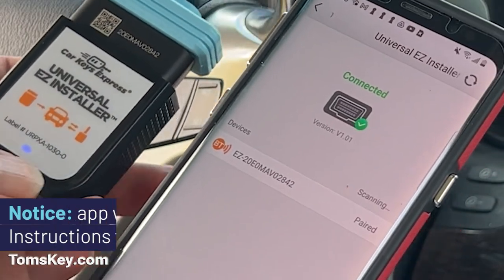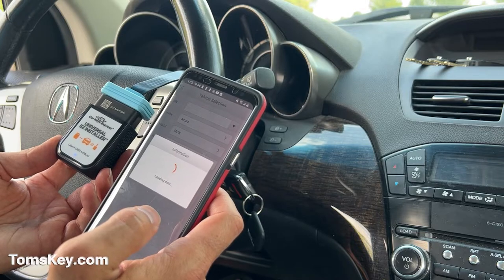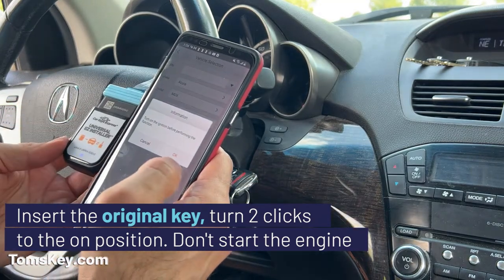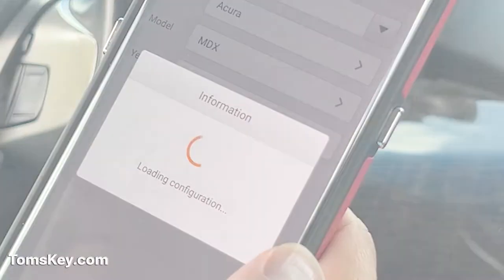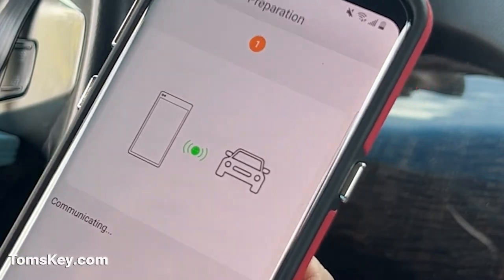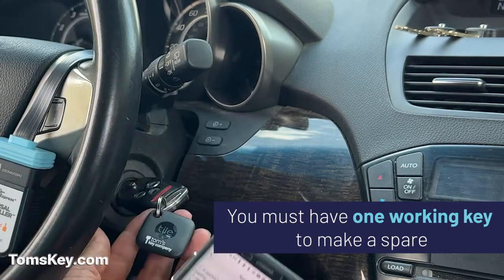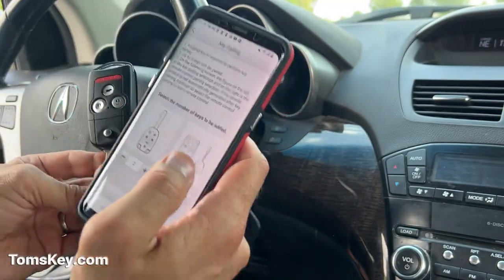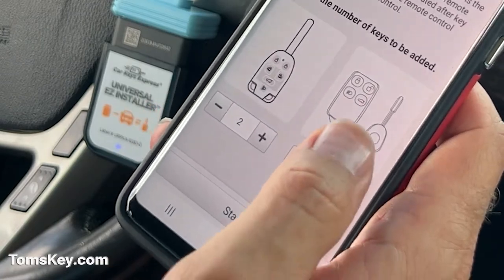Firmware's updated, this thing remade its Bluetooth connection, now we can go on to the next step. When you run into problems, it never hurts to start over. Turn on the ignition — two clicks to the on position, not running the engine. It says it's loading, communicating with the vehicle. Select the number of keys. I've got my working key in the ignition with this tile key finder. I'm going to start by doing two of these, and it tells me that sometimes the remote is not added during the first process, in which case we need to come back and do the remote button separately.